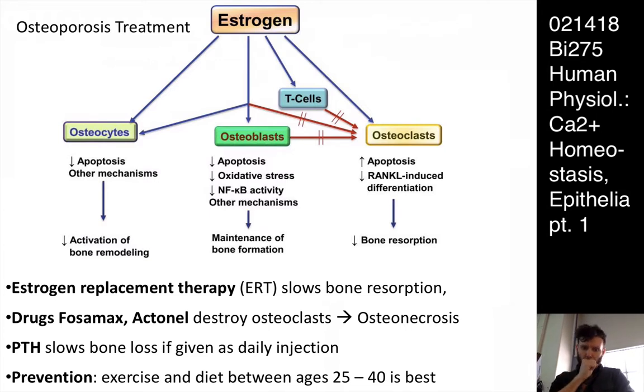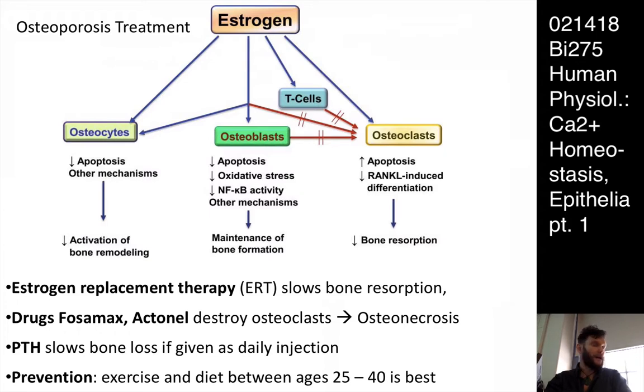And then you can get a little bit more intense. There are various drugs, Fosamax, Actonel, and their job is to specifically kill off osteoclasts. The problem is not that you have too many osteoclasts. The problem is that they're too active. So this can lead to problems as well, right? Instead of having many moderately active osteoclasts like is healthy, you have a few super active ones, and this can lead to osteonecrosis, a very unpleasant situation. This is a side effect of it. So you can get a short-term remission of osteoporosis, but you run the risk of bone death. Osteonecrosis is bone death, not something you want.